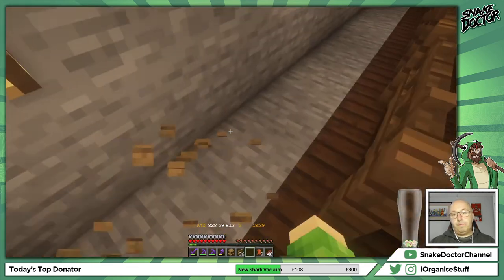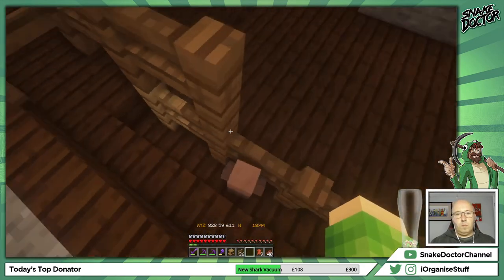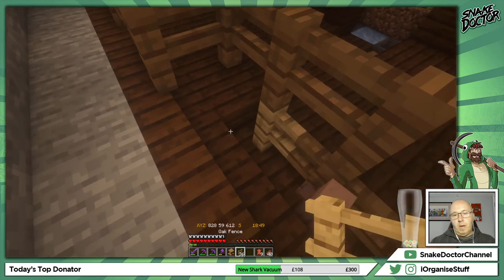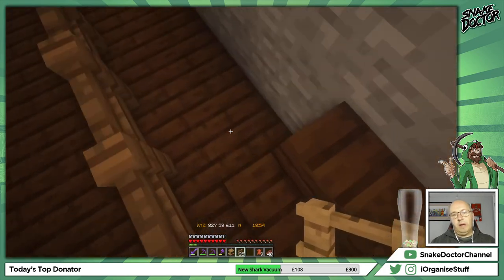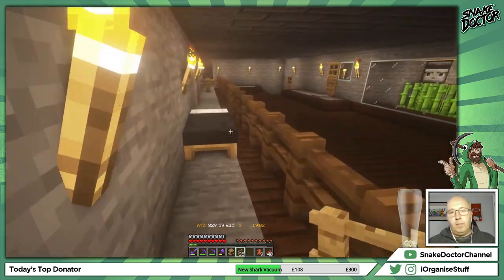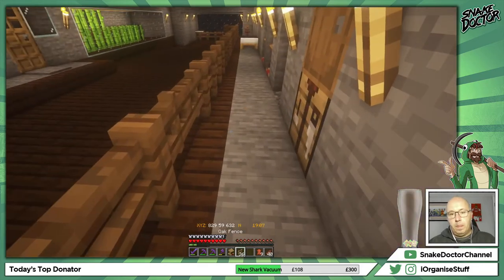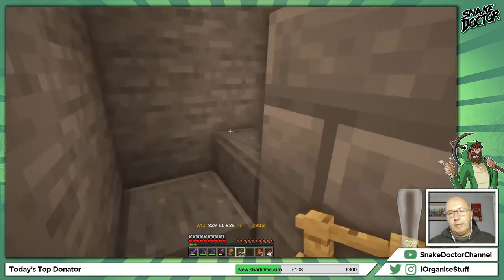Honestly. Make me mad. You're making me mad. You can just get out of there, can't you? I reckon you can just get out of that hole. Got the bed. Just get in the bed. Right, I'm going to get a block for it. I'm going to get a block to replace that.